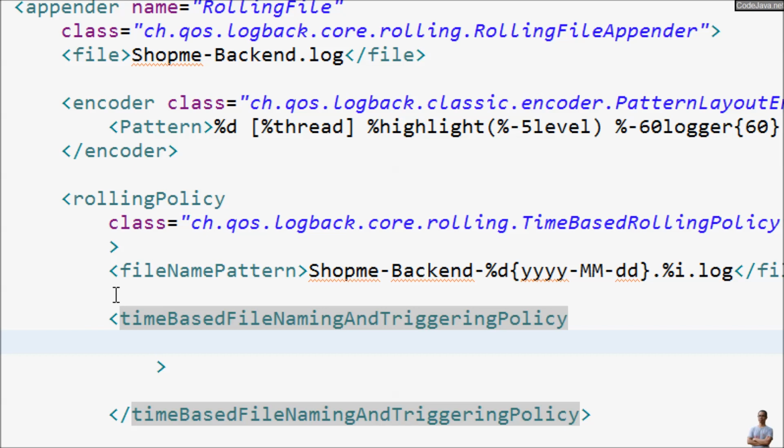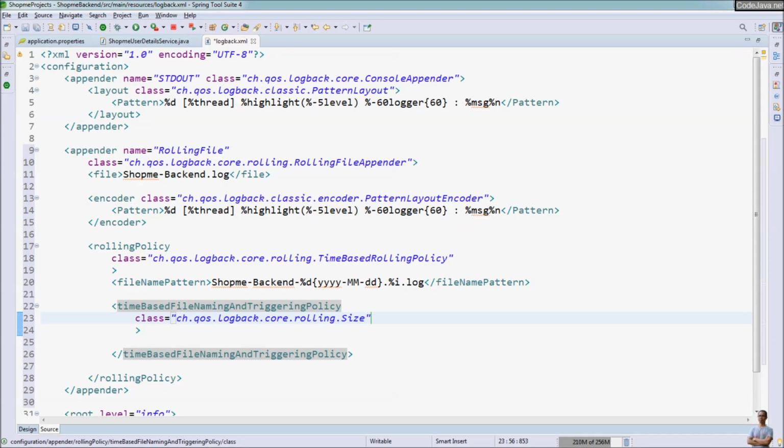Then configure the logging rolling file in the application.properties file. Class is ch.qos.logback.core.rolling.SizeAndTimeBasedFNATP. And here we specify the max file size, for example 3 kilobytes.